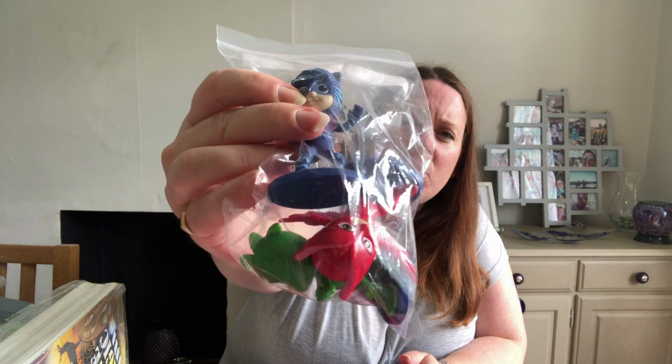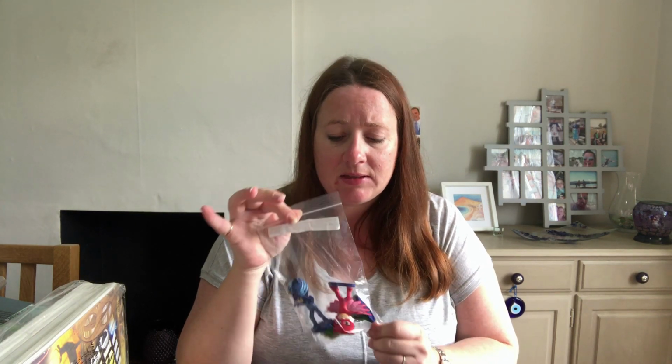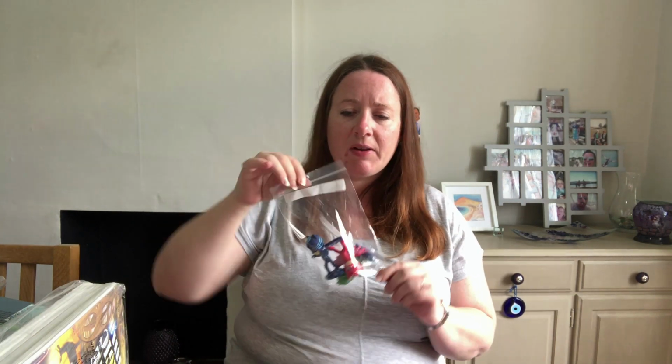So we had a load of PJ Masks, which I put into separate bundles, and these ones are on fixed stands rather than with posable limbs or anything. So there's Owlet, Catboy and Gecko. They're 3 inches tall. Listed these in May, and these 3 cost £1.43. We put them up for $14.99 to start with, and a lot of them did sell for $14.99. But this one we put a 25% off promotion, and they eventually sold for £10.79. So that's still good.